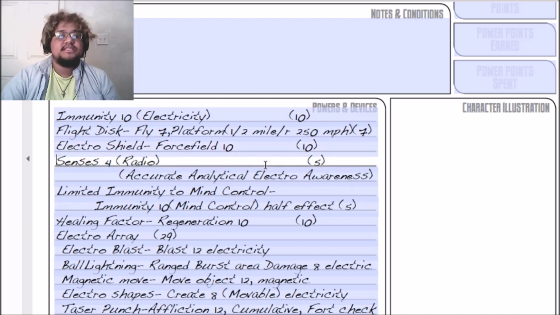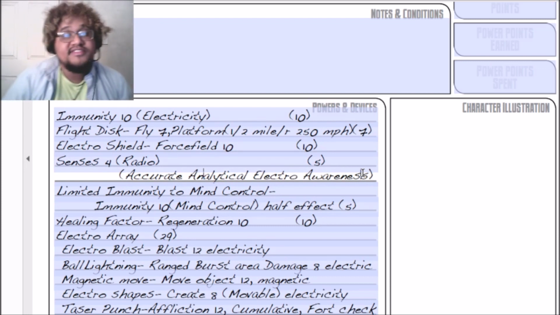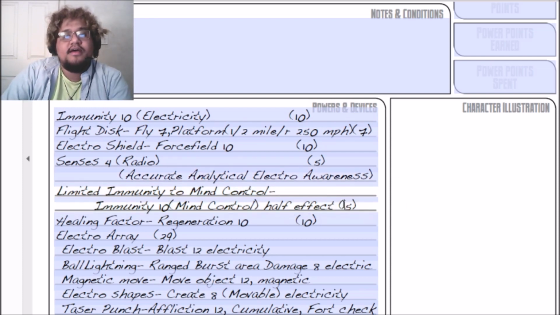Now, senses, this is where things got really intense. He does have a radio sense where he can hear AM and FM waves, all kinds of stuff with his radio sense, and he has an acute analytical electro awareness. So he can sense electricity, he can analyze it, he can even target it with attacks, so he can find it. Now, this one was a little bit goofy.